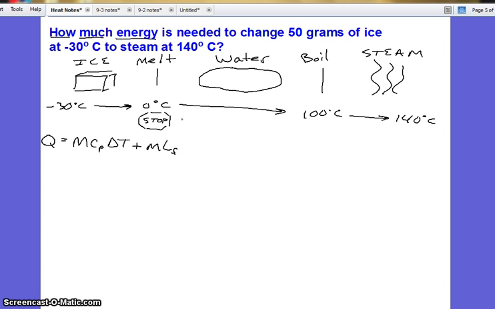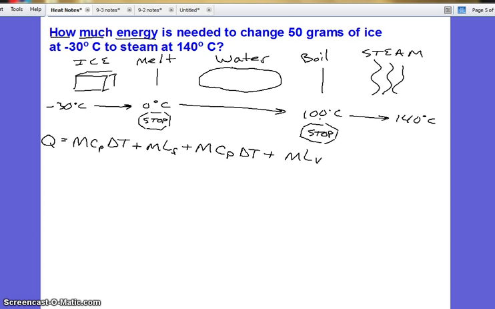Now that we've changed over, we continue on our journey through the state of water, or Maryland, or whatever you want to say, and we go through a temperature change, mc delta T, while we're in the water. The hottest water can get is 100. You can't get any hotter than that. You have to change phase before you continue into steam. So again, we have to stop at the border and change phase, which is ML. In this case, we're boiling, so it's the latent heat of vaporization, before we can proceed any further.